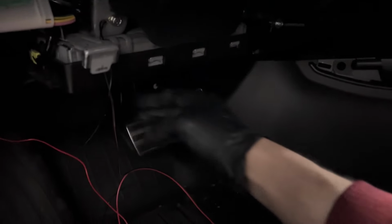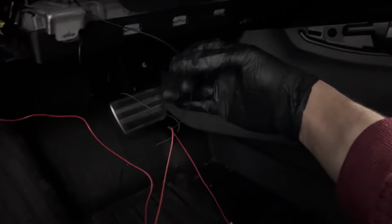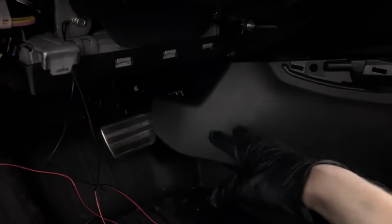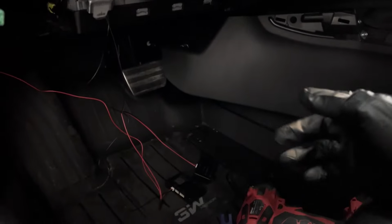All the wires will be hidden under there, behind that. So the only wire it's going to be running is basically just the red wire and a black wire going across and hiding behind that area. So everything is well hidden that way. So I'm going to go ahead and do that now.